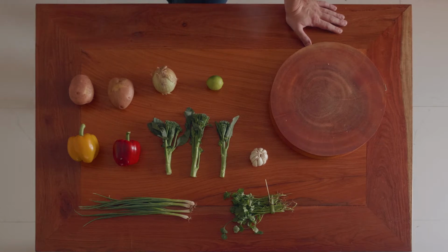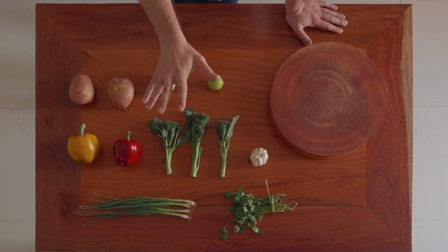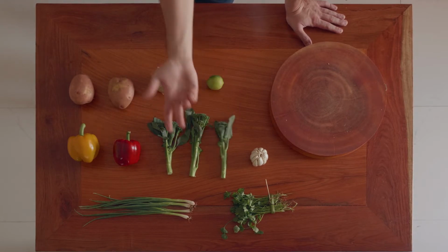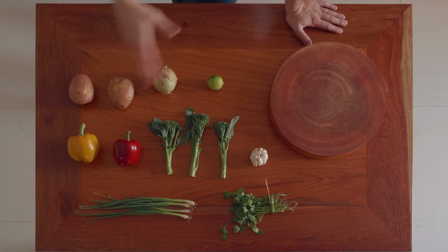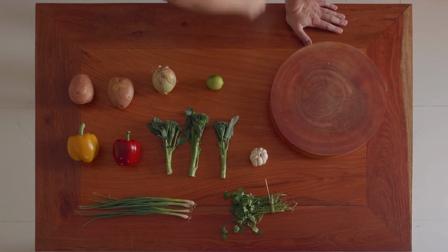We've got 2 spuds, 2 peppers, a red one and a yellow one. We've got some spring onions. We've got some broccoli, like purple sprouting broccoli or whatever. You can use any kind of broccoli, it doesn't matter. An onion, a lime, garlic, and some coriander.